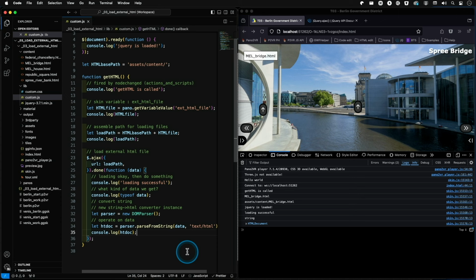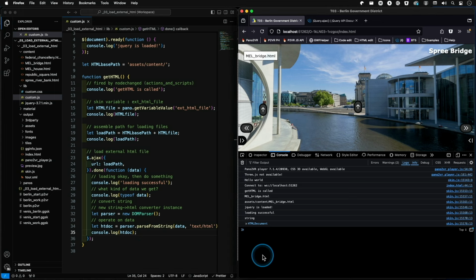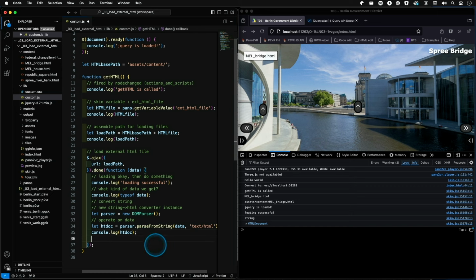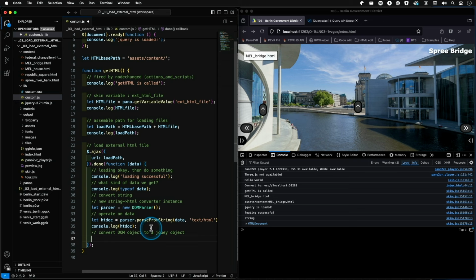So this was the essential part to get these simple data we get, a simple string, into an object, what we can treat way more detailed as a simple string. The next step is a bit of a convenience step, but it makes life a little bit easier. So let's convert the DOM object to a jQuery object. It's pretty simple. I just copy this line here and let's check it, how it's working.